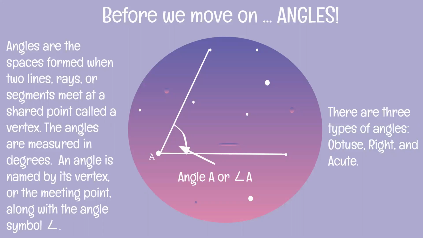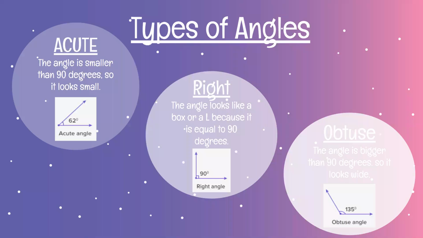These angles are measured in degrees, but not like the weather, and there are three types of angles: obtuse, right, and acute. Think of acute angles like small, tiny angles. You could say that they're cute. A standard measurement is used to determine whether an angle is right, acute, or obtuse, and that standard measurement is 90 degrees. A 90-degree angle is a right angle, and it basically looks like the corner of a box. Anytime you see a right angle, it will have a box or a square in that angle space, which shows you that the angle is 90 degrees.